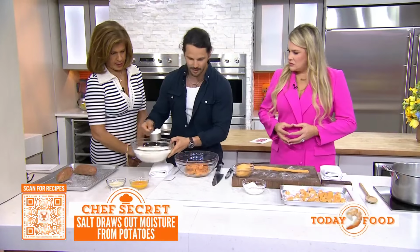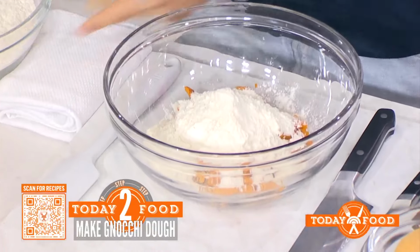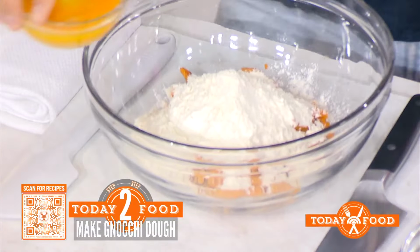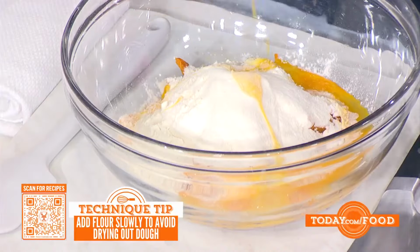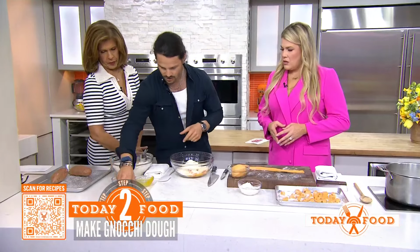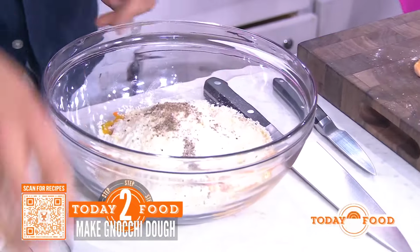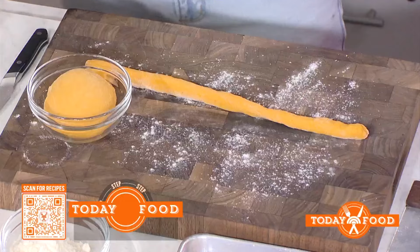We've got some 00 flour here, and the recipe calls for a certain amount, but I always just go by eyesight. What's 00? 00 is a stronger flour, so it's better for things like bread and pasta. You can get it from any supermarket. Inside we've also got Parmigiano, some eggs, salt and pepper, and then you just mix that together. Now, you guys have got your lovely nails done, so I'm not going to get you to do that. But essentially, you would mix that together and it would form an awesome dough ball like this. You'd put that in plastic wrap in the fridge for about 30 minutes.